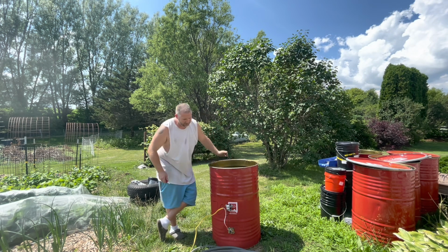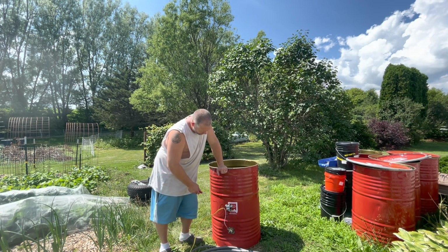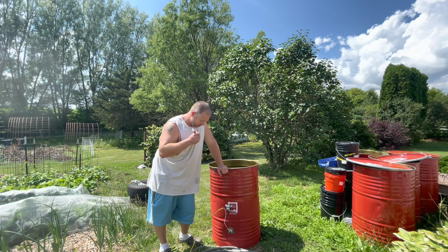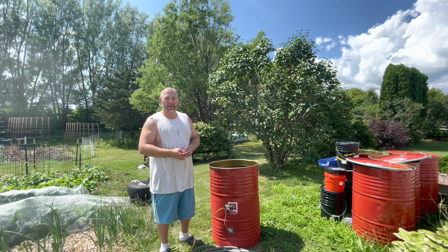Basically we watched somebody else build one and we just kind of modified it. They ended up going 220. We only did 110 because I want to be able to move it around the property, depending on where we're going to butcher, or what animal.